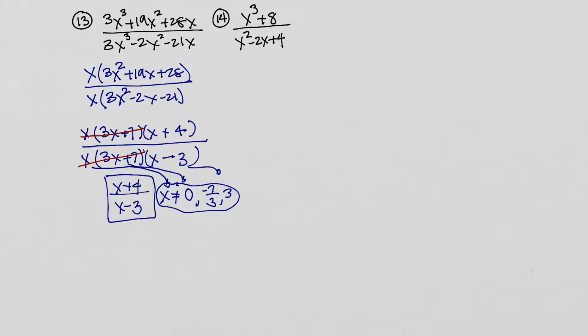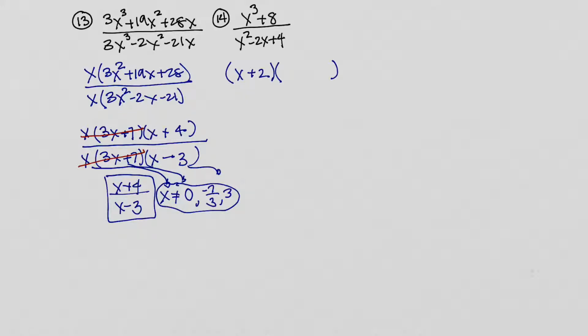Now, we haven't done these for a while, these cubics, so we have a pattern for it, right? We have 2 terms and 3 terms, so let's write our template. We've got 2 terms, 3 terms, and the 2 terms go like this. I'm going to call it uncube, right? We're going to uncube. What do you cube to get x cubed? x. What do you cube to get 8? 2, and we're going to use that middle plus sign. So we're going to write an x plus a 2.